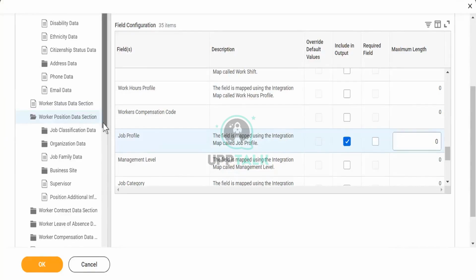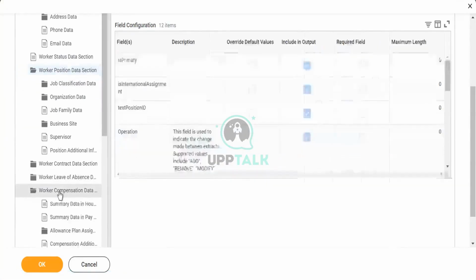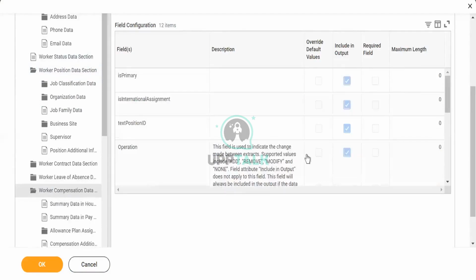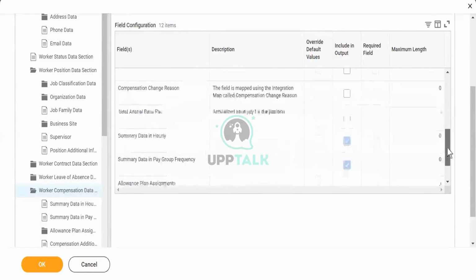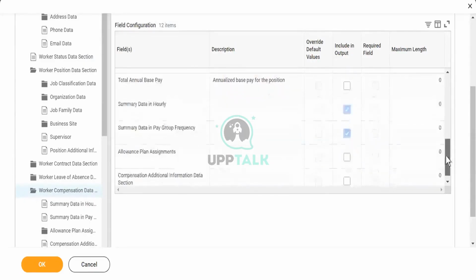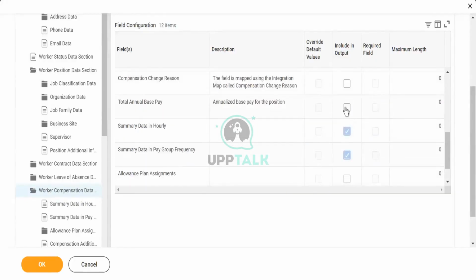I don't want to put much data because that will make the file heavy. And you know that this integration, when it runs, takes a long time to give us the file. I'm just trying to select only those things which actually can give us the information. And not every employee will have all this information.